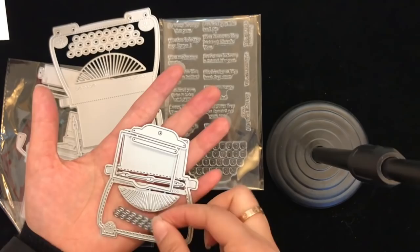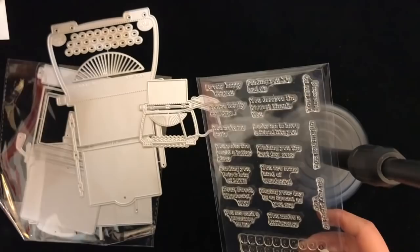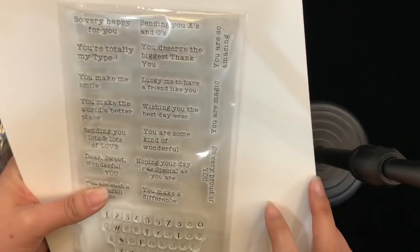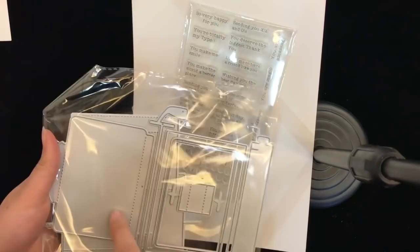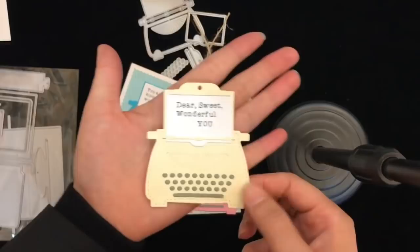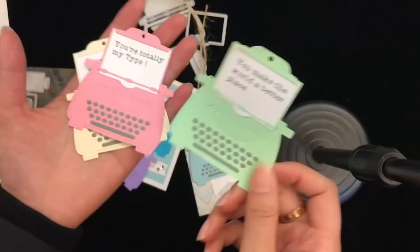And this is the stamp you have for the die. So you can see the ribbon here. And here is a keyboard stamp. For this stamp, it's used for this one, and I'll show you later. So I'll show you the samples first for the typewriter tags. And this one. And this one.